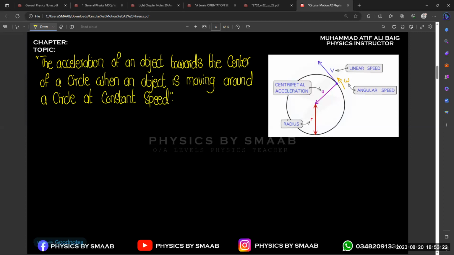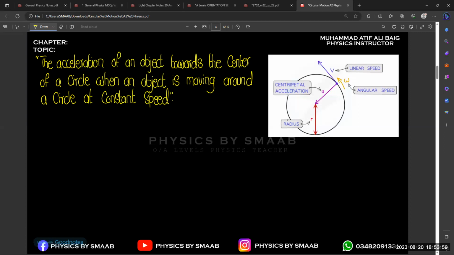Because each mark is important in AS, because that will help you in your A2. So never take anything simple and light in your AS. This definition will also give you 1 mark, because mostly they ask to define centripetal acceleration, define radians, define degree, define angular speed, anything they used to ask for 1 or 2 marks sometimes. So try to take each and every mark, that is very simple to take. So this is the basic definition of centripetal acceleration, if you want to write.